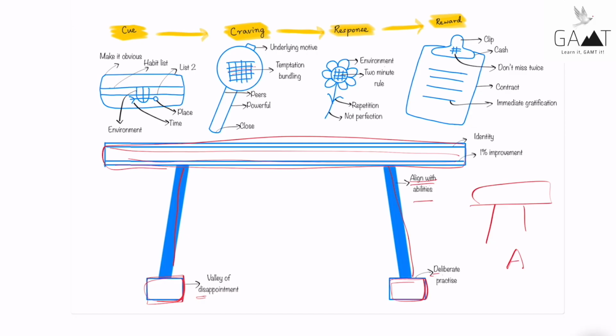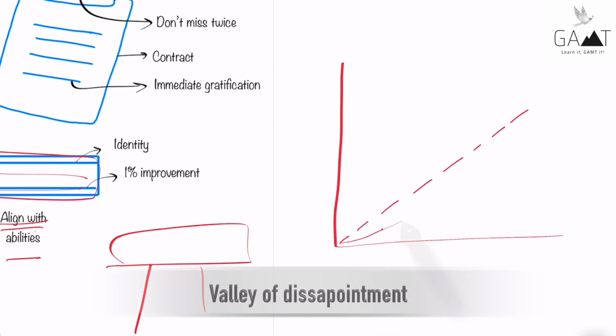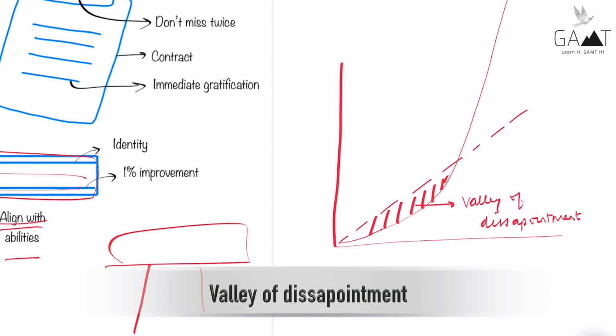Next is the value of disappointment. So when you're starting a new habit, you expect the results to follow a linear pattern like this. You want the improvement to be linear. But what typically happens is you start a habit and you don't see any improvement before it starts going up. So the initial period where you actually don't see any obvious results, but they're building up, is called the valley of disappointment. Once you build up to a point where the benefits are obvious, then you don't have to do all the other things surrounding the habit. That itself is enough to carry the habit further.